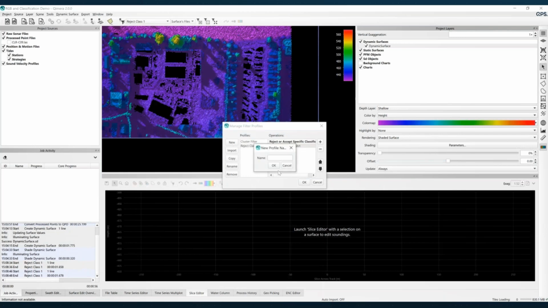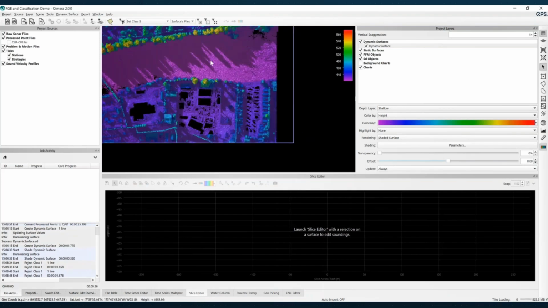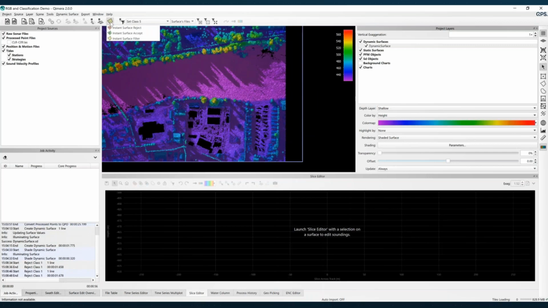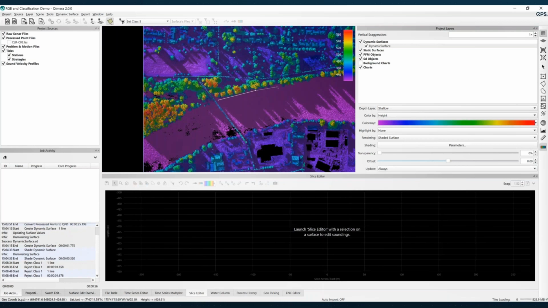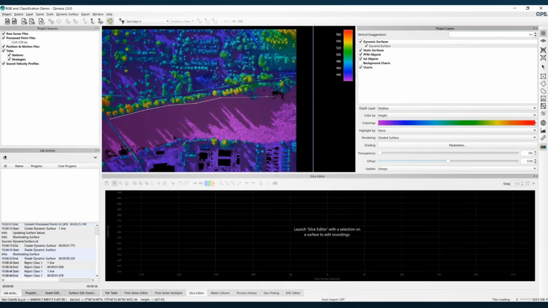So let's look at another tool that we built in, which is the ability to set a class. If you load up LAS data and there are no classes at all, the class will be by default in Qimera 0. And let's say you wanted to go around and use your own classification scheme. Let's say you're trying to isolate anthropogenic structures on the seabed. If you have nearshore bathymetric LiDAR, here we'll set the classification scheme, set it to 5, for example. And now I can use that same tool in the toolbar, Instant Surface Filter. So you see that set class 5 is chosen. And now I can draw in the scene. And what I'll do is, for the sake of being quick, I'll just lazily draw the outline of the river and capture this as a polygon, just to show how this type of tool might be used if you wanted to do some basic classification of data.